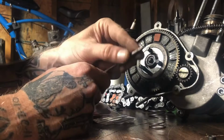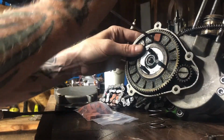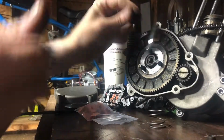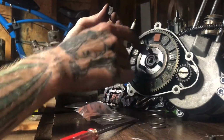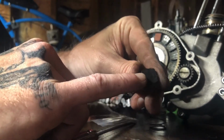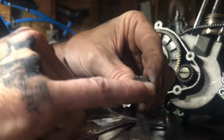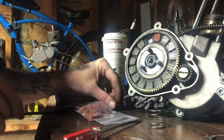Take a little tiny screwdriver, shove it up here in the top corner, just like that, pry up, and they'll come out real easy. Just slide right out. And this side's alright. These outer ones ain't too bad, but the back sides are usually where they're a lot worse. So as you can see there, it's pretty slick. Nothing like the front. They're pretty rocked on the back. So definitely need to change these.